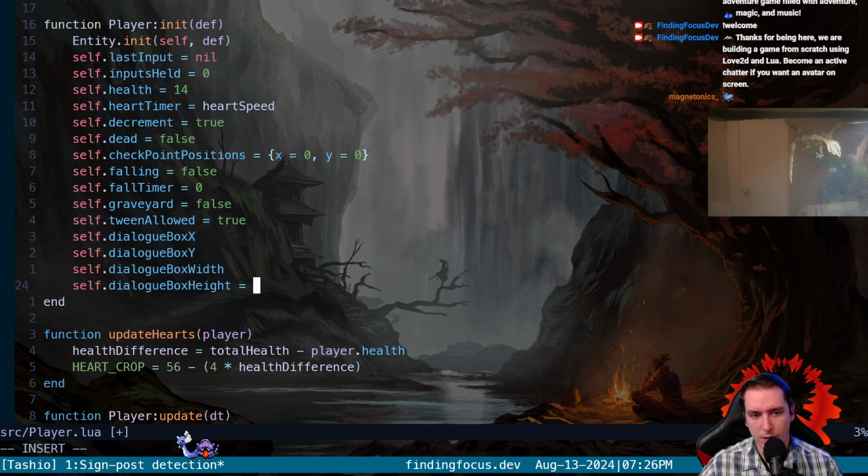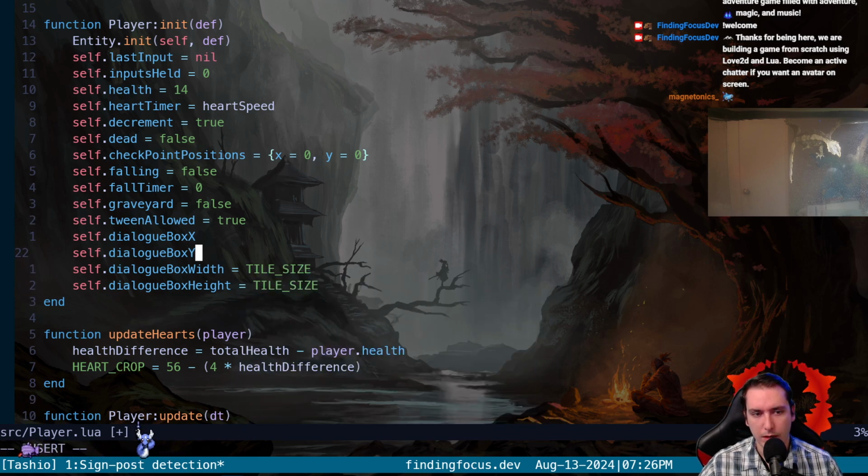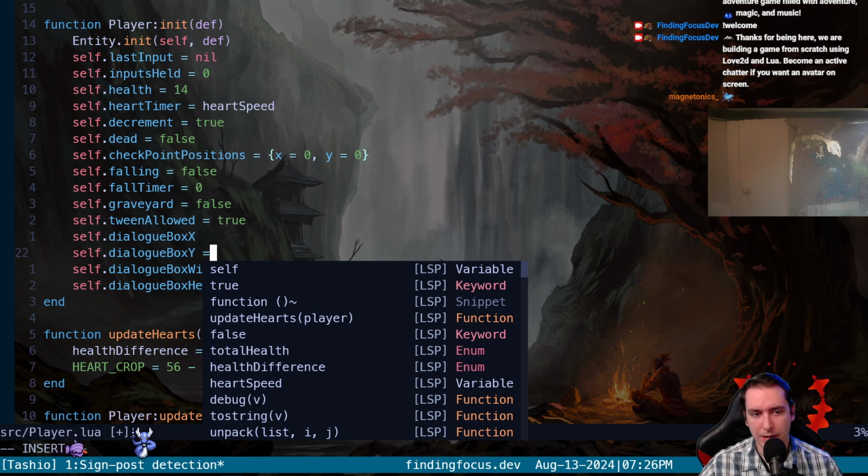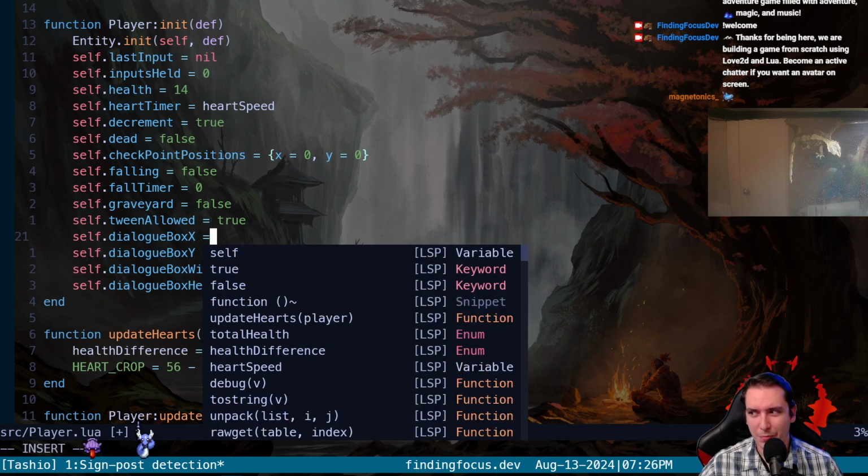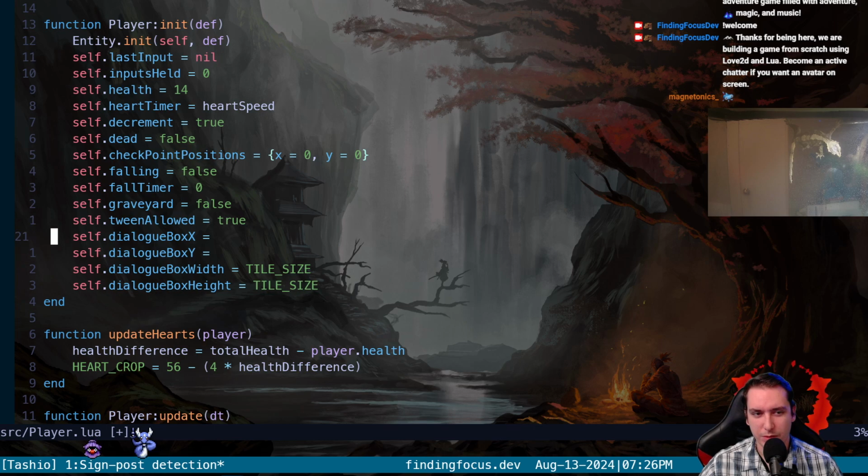For right now, I'm just going to give it a tile size width and height. I think I want it to be just above our player for now. Just above our player, right?